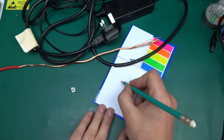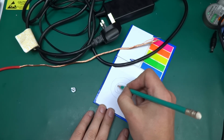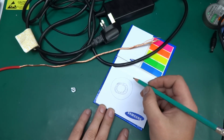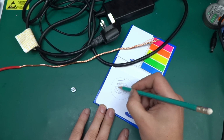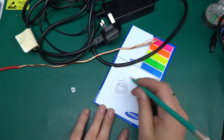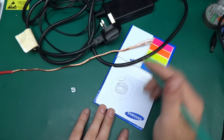As far as the plug, if I try to draw it somewhat accurately, and it's not to scale, but you get the idea. This is the outer diameter of the plug, and here is the negative connector. It's just a spring contact in here, and in the middle, this is the positive, and this is just an insulator around it. So we need first something that's going to push all the way in and touch this, and the inside is just about right for this wire, so we can have a straight pin going into it.